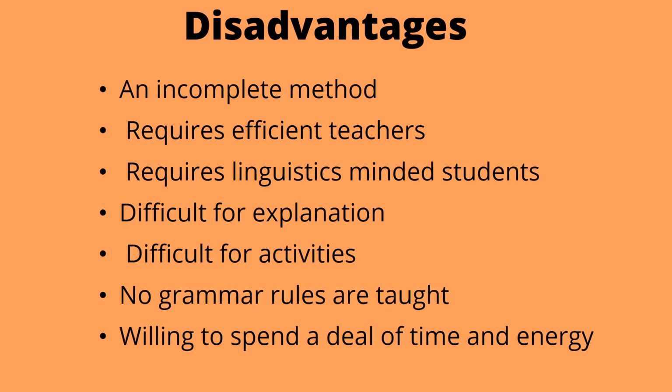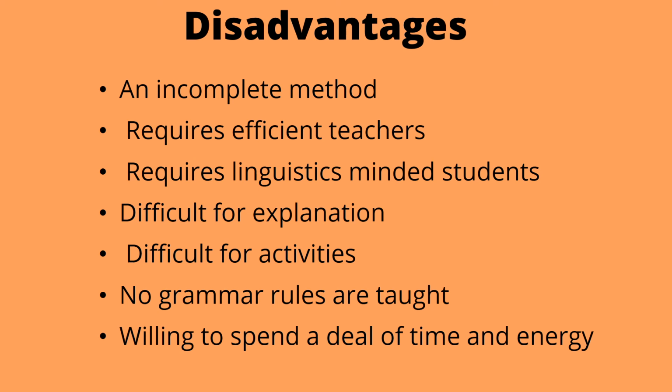There are a few disadvantages as well. What is that? That it's an incomplete method. How it is incomplete, that is another debate. We may discuss it some other time. It requires an efficient teacher. The teacher must be efficient and skilled as well, because if the teacher is not well skilled in the four dexterities, the language skills, he cannot convey anything to the students. And he must be equipped with various kinds of techniques, and he must have a lot of things in his toolbox to implement in the classroom.